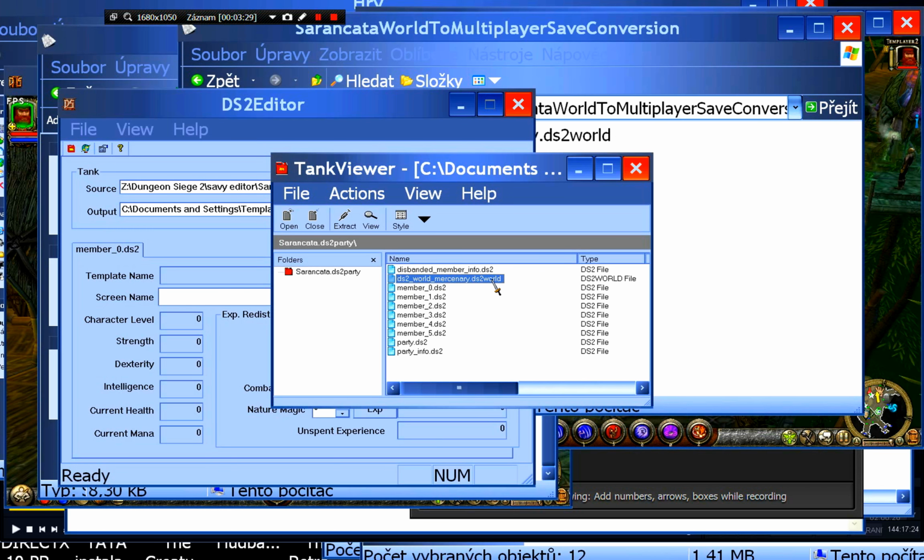That's what Mercenary has to ward. They do it in a little different way. Here it's the DS2 word, and it's a different format. But you can't just rename it. It won't work. I tried that. It wouldn't be so simple, unfortunately. So I had to do something else. I have exported it.